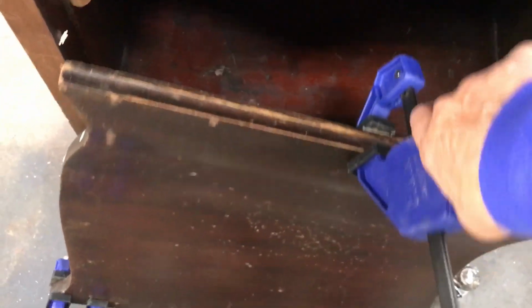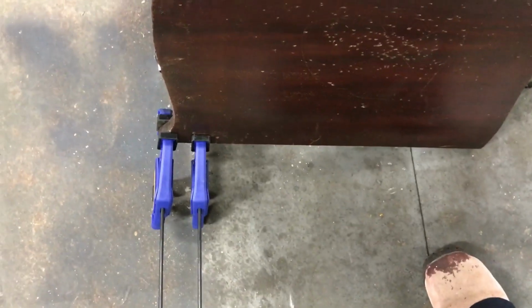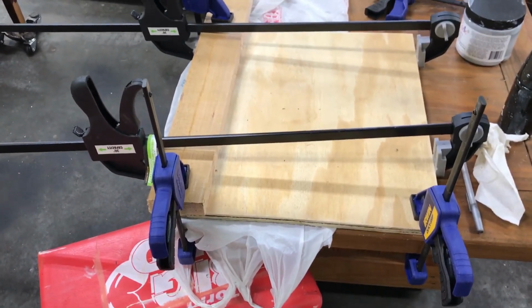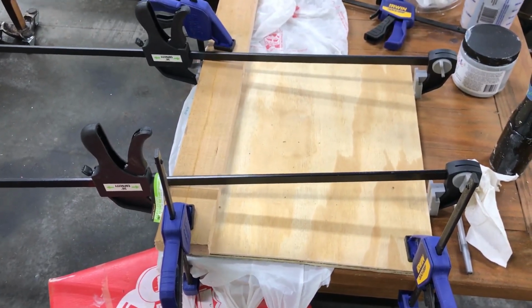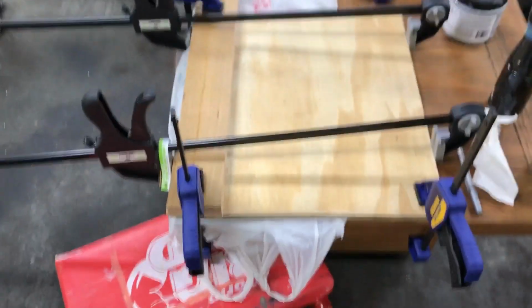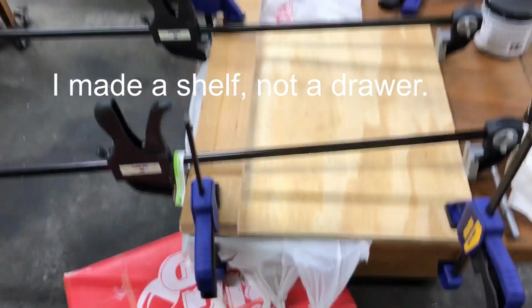Let's remove these. Hard to do things one hand. So I'm going to remove those. And so I did a lot of work off camera just because there's a lot of repairs on this. And the last couple of videos that I did were full of repairs, and you're probably sick of repairs. And if you're not, I can link a few so that you can watch some of those repairs. But right here I created a drawer that was missing, and I didn't have a piece of wood long enough, so I glued two pieces together, and it's gluing up right now.